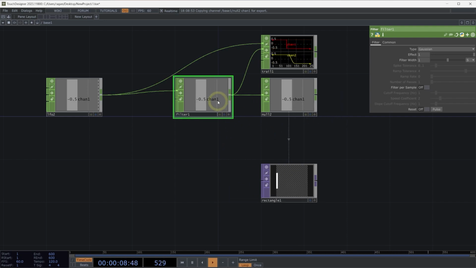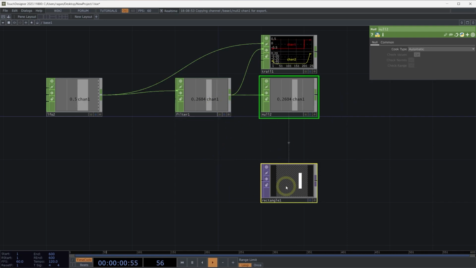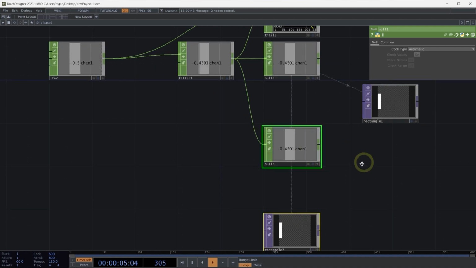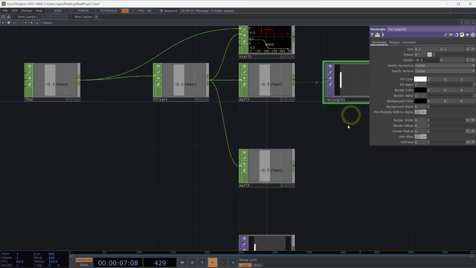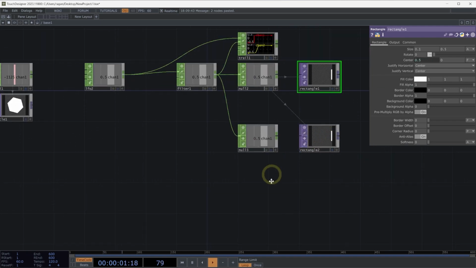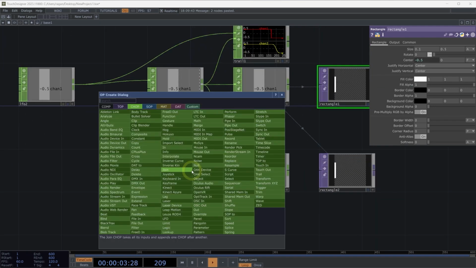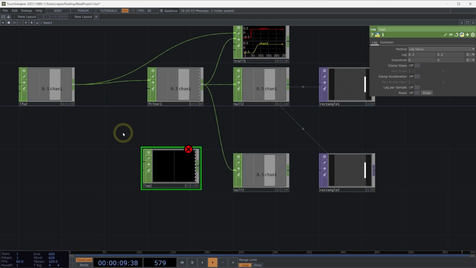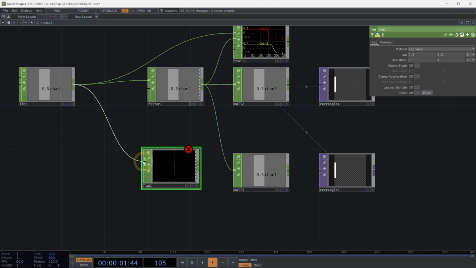So let's copy our Null and our Rectangle, and we'll rearrange these slightly so we can see a few of these side by side. I'm going to move my rectangle1 over here, and rectangle2 I'm going to bring over here. So these are doing the same thing right now. Let's add a Lag CHOP into our network. Our Lag CHOP has a slightly different type of smoothing behavior. So we'll connect our LFO to our Lag.